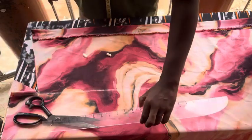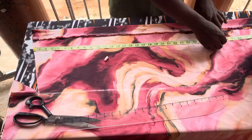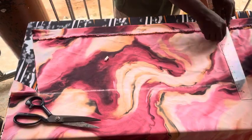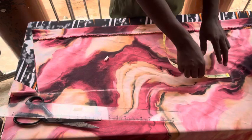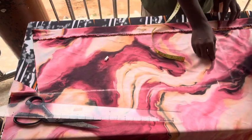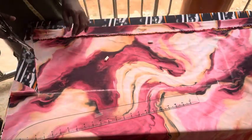Then you measure your full length. So your full length plus 1 inch sewing allowance for the hem, then you again rule a line. After, you come up by 2 inches. We are making the shape of the shirt. So you come up by 2 inches and just make an S shape. That's all. Then you trim everything out.